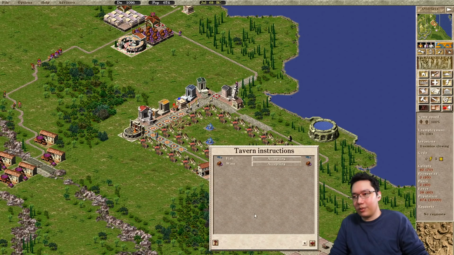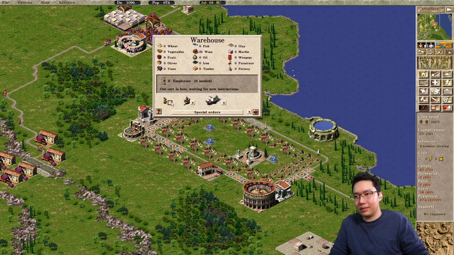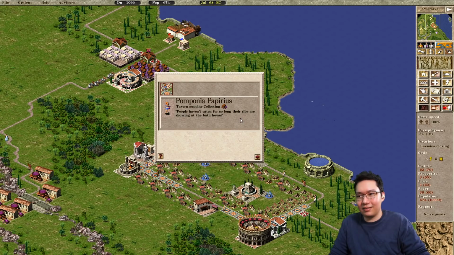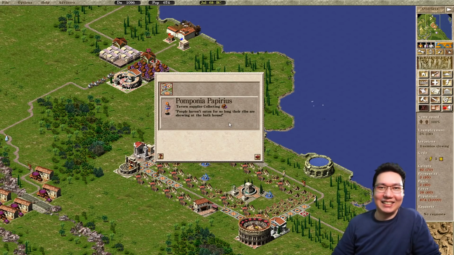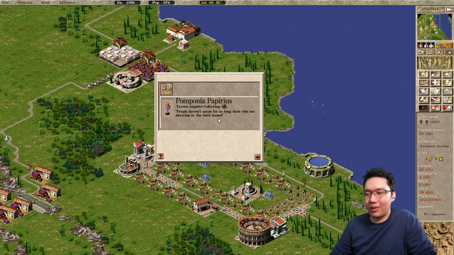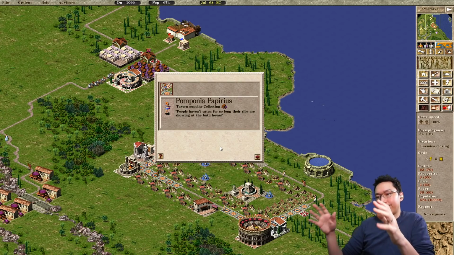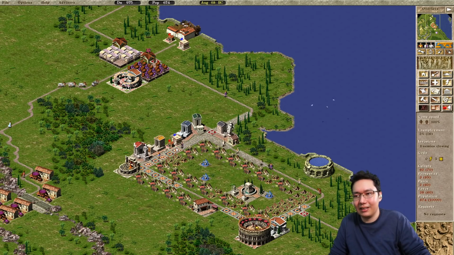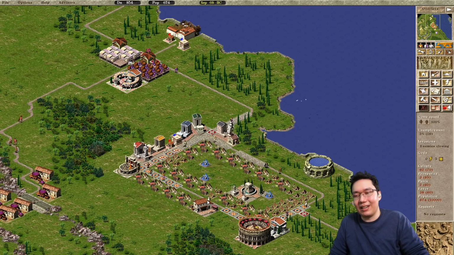How does it work? Because we have wine. Oh, it needs to be accepting market ladies. There we go. There she is. She is the bathhouse girl. Tavern supplier collecting wine. So there was a concern, which was addressed in the manual, that with a new building that requires a resource, is it going to put pressure on the cart pushers and stuff? No, there's a whole new walker designed for getting wine and meat for the tavern, which provides a whole new type of entertainment, keeping people happier.